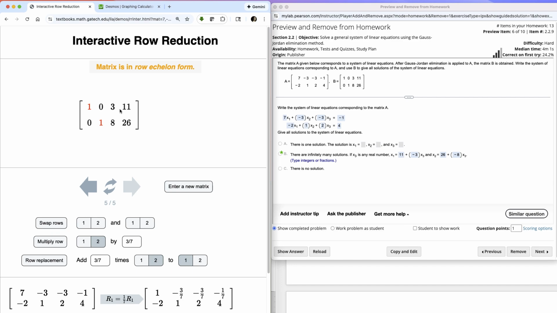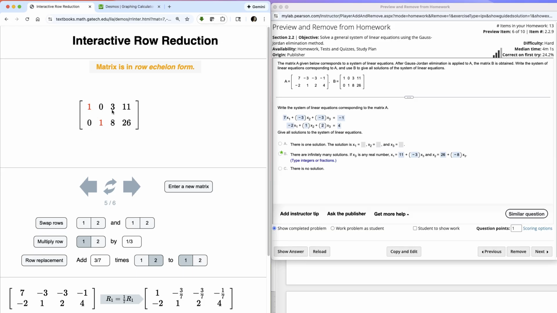Now how do I know that it's infinitely many solutions? Because I can't get a 1 in either of these. If I get a 1 here, for example, then I would have to divide by 3, and that creates 1/3. Watch. Multiply row 1 by 1/3. Now the 1 is here. Now I make a 0 here. But if I make a 0 here, this adds back down into here. It gets messy, right? So I'm going to step back. This arrow steps me back one to where I was. The goal was just to create diagonal 1s.